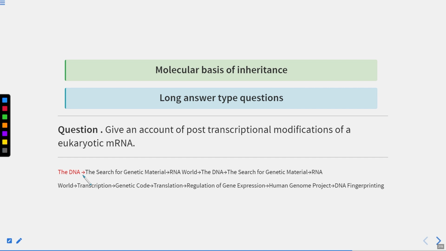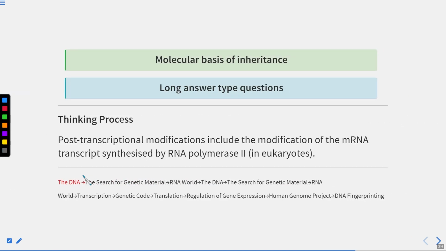So you know about the central dogma. DNA is transcribed into RNA, and this process is known as transcription. Then RNA is translated into proteins, and this process is known as translation. Here they are talking about post-transcriptional modification. So what happens after the transcription? What are the modifications that happen after transcription, meaning after the formation of the primary RNA, also known as the pre-mRNA, or hnRNA, heterogeneous nuclear RNA.